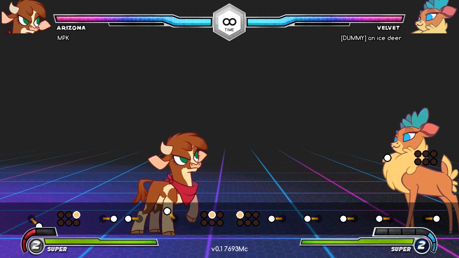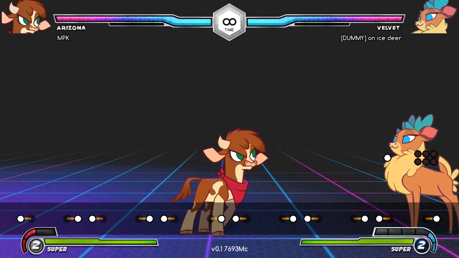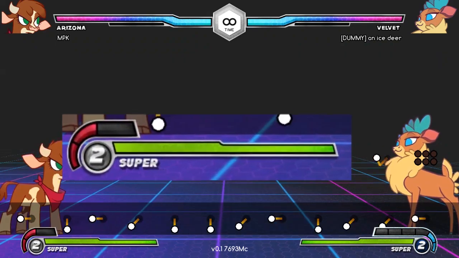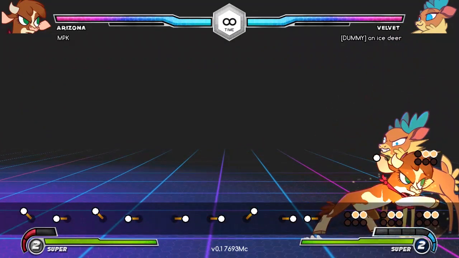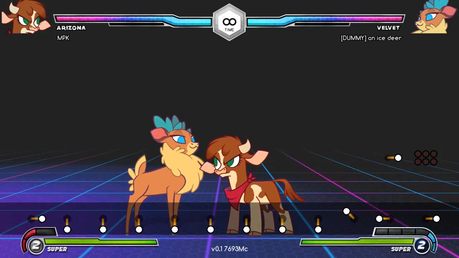Okay, we'll just move on to the Magic series then. Let me explain the Magic system before we get started with that. Each character has different magical properties with their magic meter, which is at the bottom left down there, the little red bar that's above the super meter. And then to the right, Velvet has her blue meter down here.